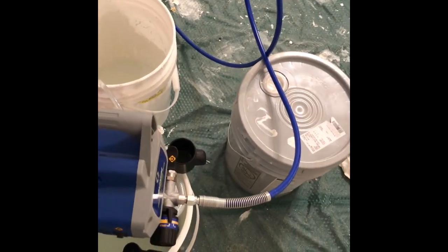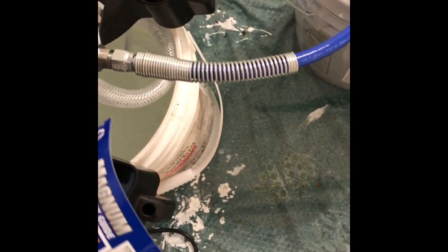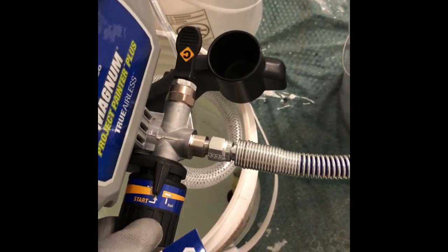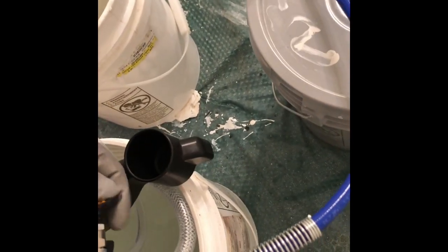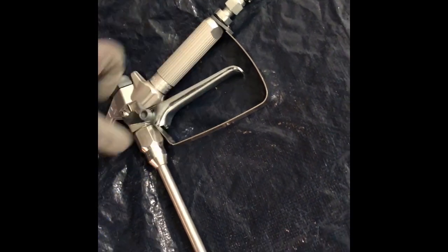The next thing the directions say is, we already have this on the start position right here, do that. We got it in prime. It says to take this off of prime. We're supposed to have the trigger lock on the gun, to prevent it from accidentally triggering, like that right there, which you can't trigger it, okay?